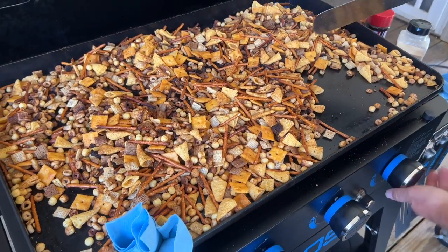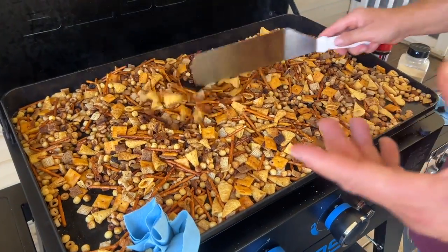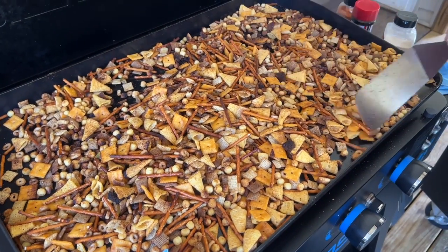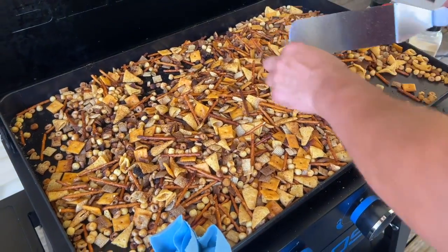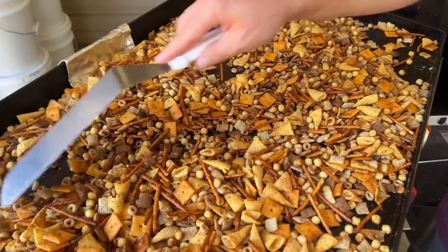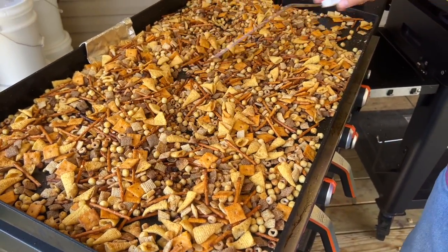I'm going to turn this off because I know it's extremely hot. So now all we're going to do is just keep stirring and stirring and stirring, even with the heat off, to allow it to calm down a little bit. Go ahead and cut your burners off. I'm going to allow this to cool down on the griddle. I can tell that it's starting to get a little hot. So we've been in there, what, 25, 28 minutes, something like that? Yep.